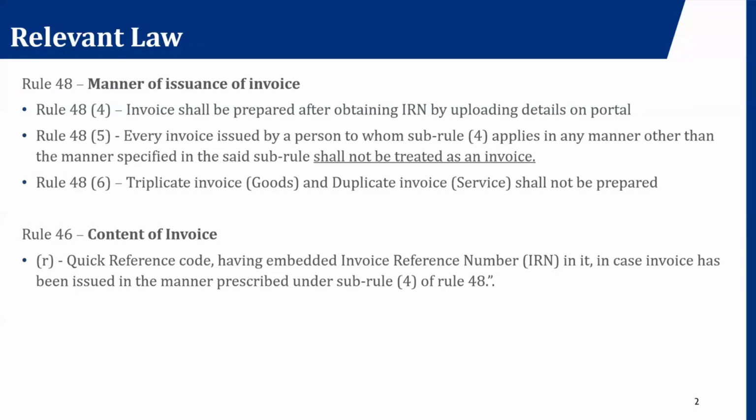As a document under Section 16(2), we have to ensure that the document contains all the details required to be mentioned under Rule 46. Rule 46 also requires that the QR code must be mandatorily available. In case the QR code is not available, it will not be treated as a valid invoice, and as documentary evidence we will not be able to take it.